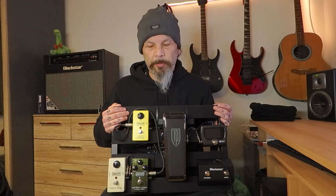I have had a good play with the pedals just on the floor and tried to figure out what layout, what organisation seems to work well for me, but time is limited, so that's just going to be an ongoing process. The setup that I've got at the minute, that you're looking at, is the best guess that I could come up with over the last few weeks when I've been playing with this after recording the 101 video. So this is where we're at now. This is a point in time.